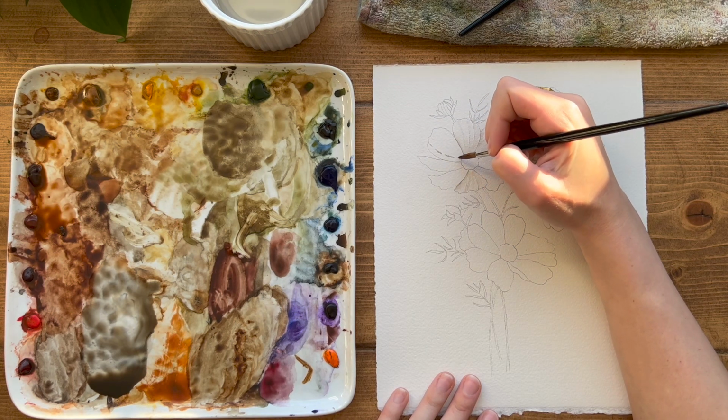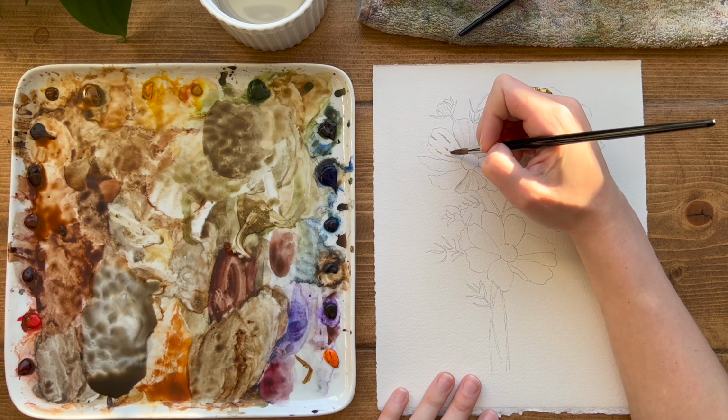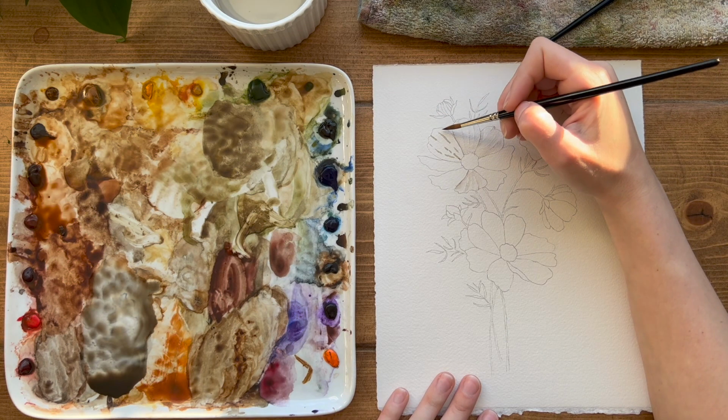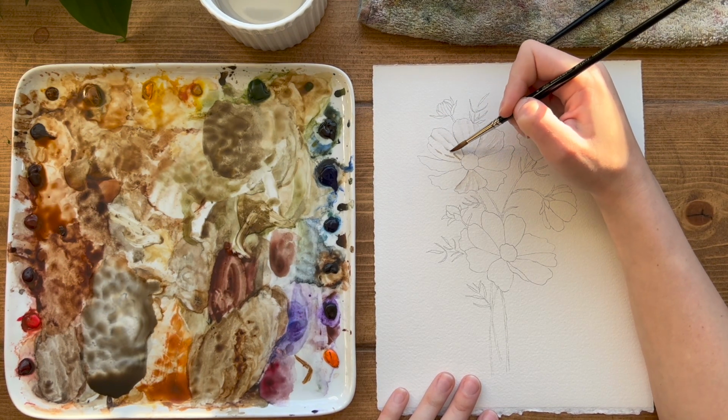You can see that I'm sort of curving the lines in a soft C shape instead of straight. This will make the petals look much more curved and natural. Make sure that your gray mixture is staying nice and watery so that the paint doesn't dry on you before you have the chance to blend it.